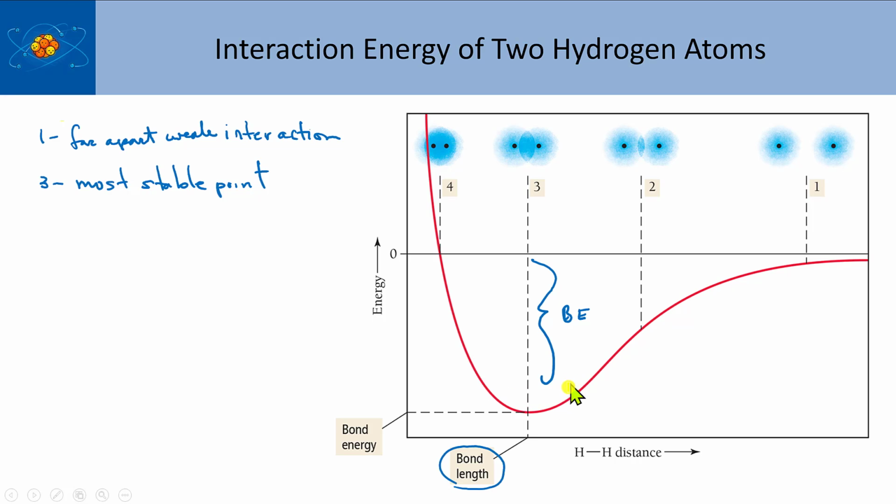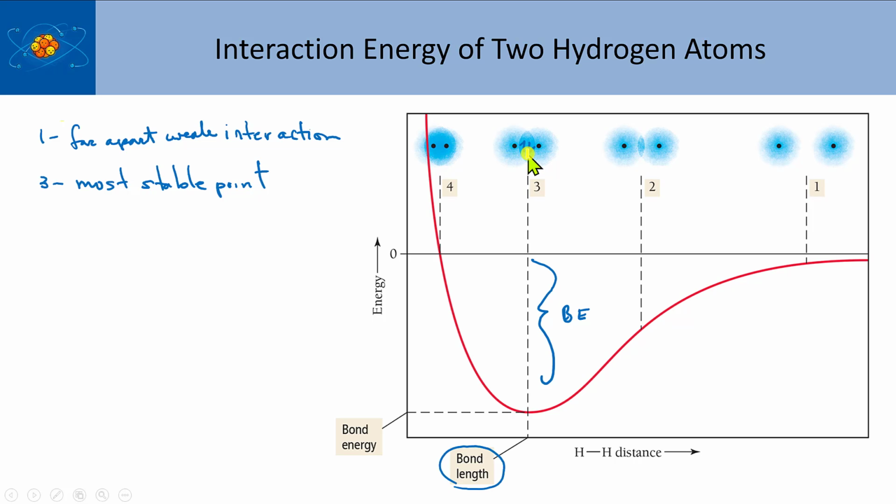As I mentioned before, in real bonds, this is like an oscillation that takes place back and forth between the two atoms that are bonded. But when we're looking at valence bond theory, what we're thinking about is when the two atoms are at this position here, we think about the electrons being placed in between the two orbitals. So we have a pair of electrons spinning oppositely, because the Pauli exclusion principle still applies in this orbital overlap region.